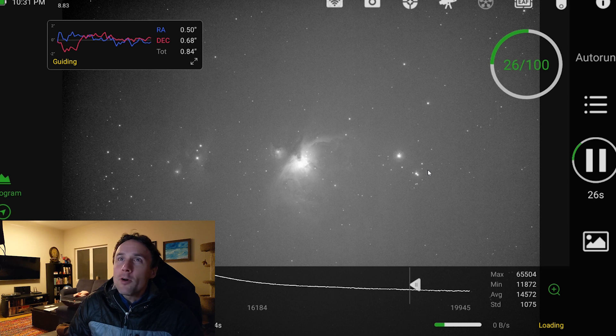So far things are going pretty well with the imaging tonight. The guiding was a little bit strange earlier — it's been the height that Orion was in the sky — but things seem to have settled down. It is pretty cold out there. I was just out doing some flats after the filter change from the hydrogen alpha to the blue. Glad I've only got one more of those later when I switch between the green and the red. Here's our current view of the frames coming in on the blue filter.